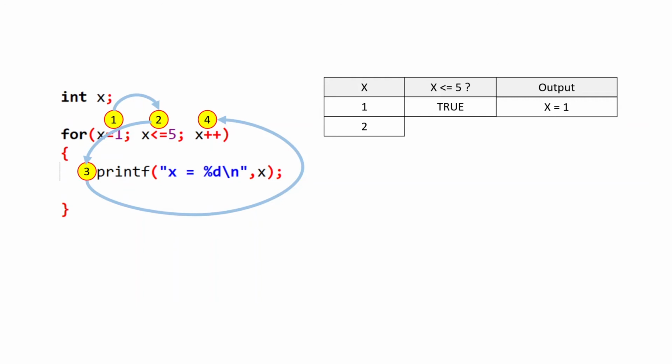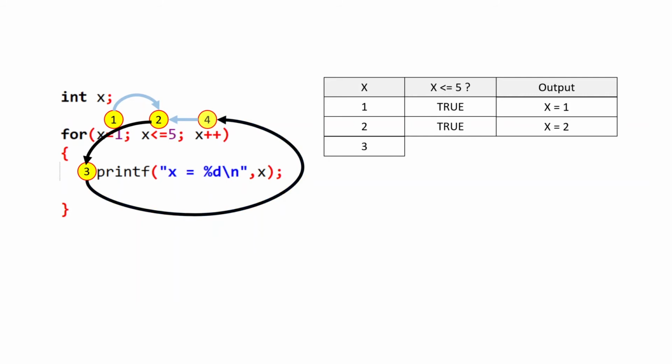And now the next hop is the conditional statement again. We will again check if the current value of x, which is 2, is less than or equal to 5. Yes, it's true that 2 is less than or equal to 5. So we will go to the body of our for loop and print the value of x again. And go to the update expression again, add 1 to the current value of x, which is 2, x now becomes 3. And compare the value to the conditional statement.